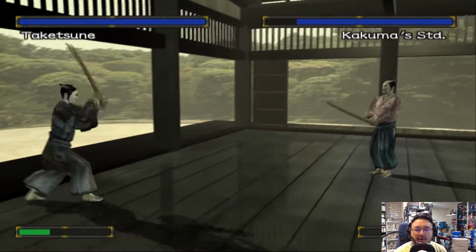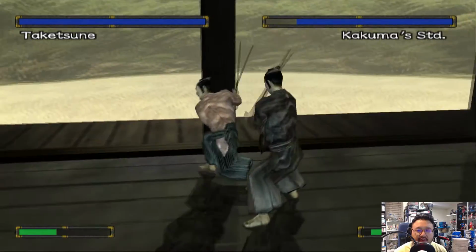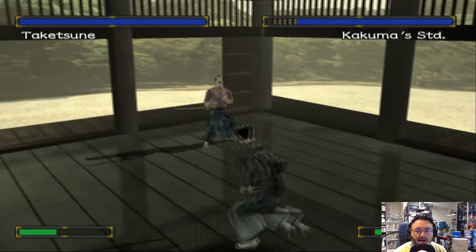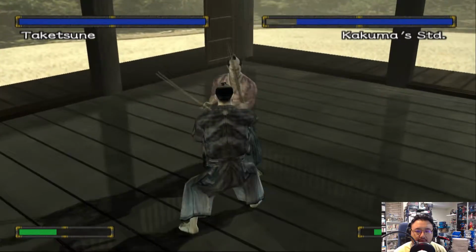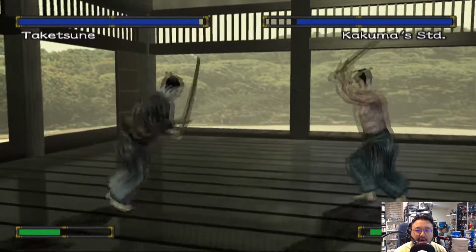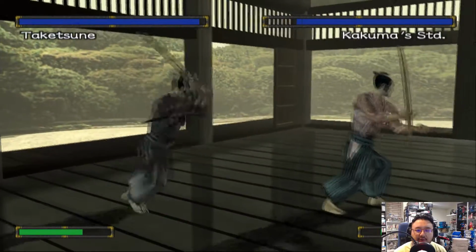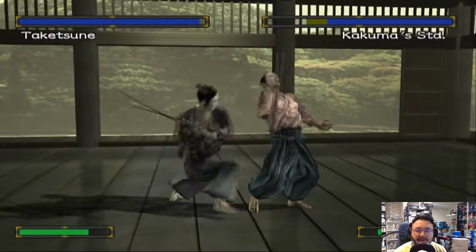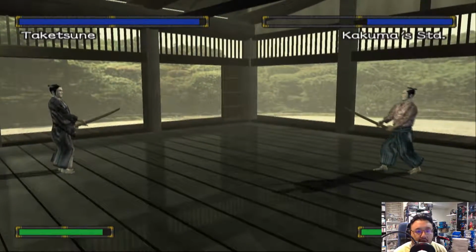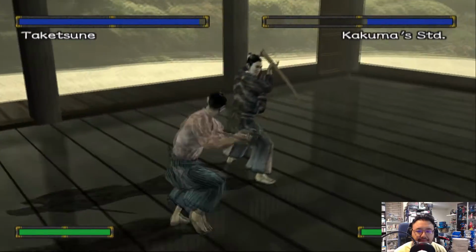Hitting circle will net you a quick attack. Square is to do a parry. Let's see if I can do a parry here. Never mind. Do a quick parry. Let's see if he can actually hit me. There we go. Quick parries like that. Hit him with a combo. X is actually to block. Let's see if I can block him here. When you get closer, you can see the block there.